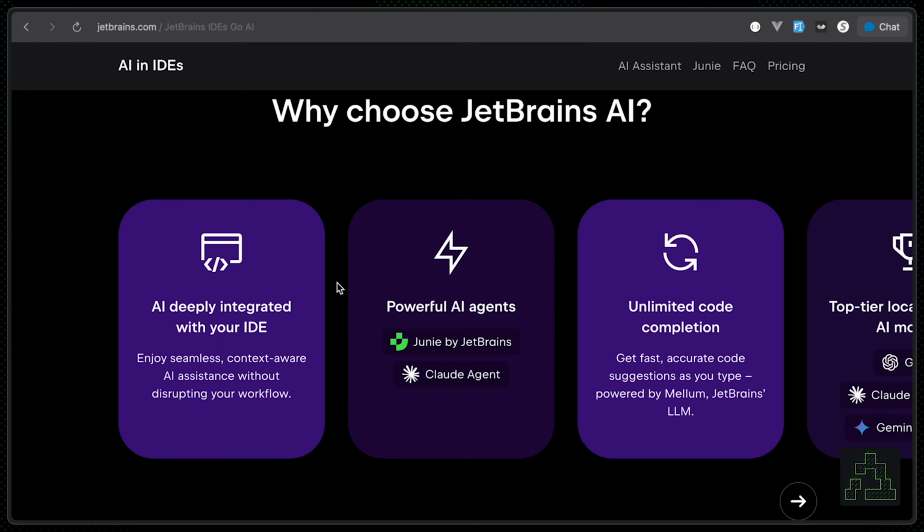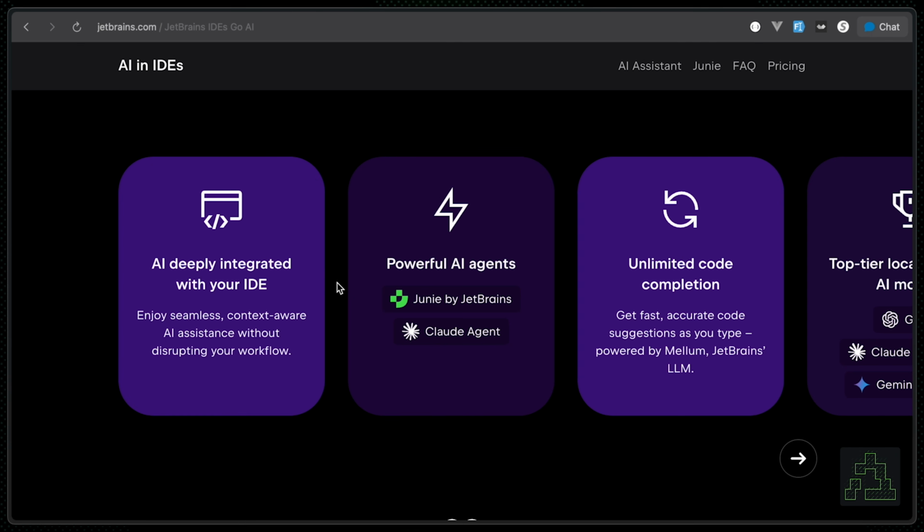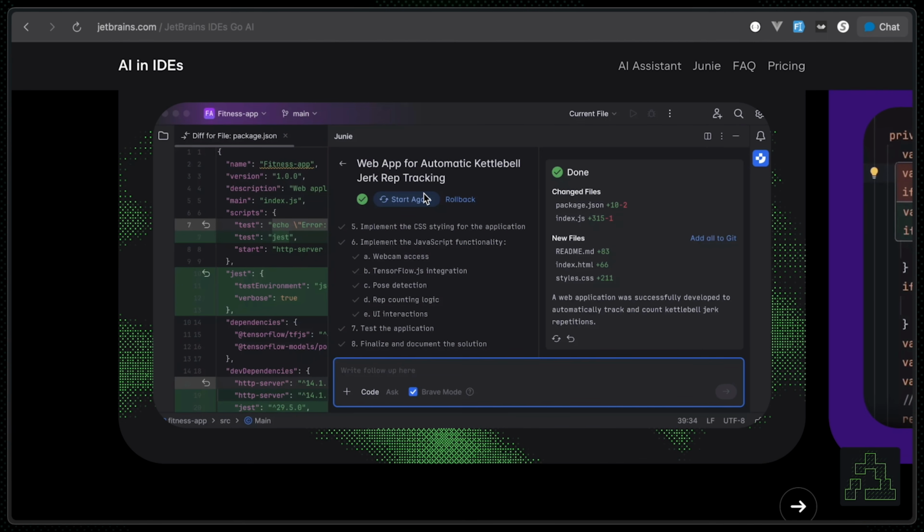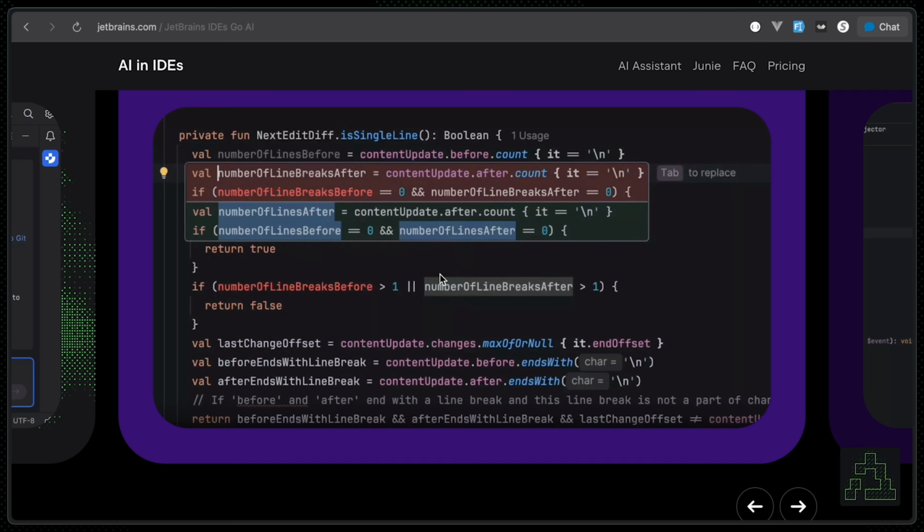Of course, you're going to have access to AI completions directly within your editor, but you also have access to super powerful agents, which we'll talk about more in the future. But you'll start with JetBrains' own Junie agent, but you can also reach for Claude if you prefer. All right, and if I scroll down, here's an example of that interaction. Notice how the agent is creating a plan and sequentially working through that plan. It's very cool. We can also do updates, as you see here.